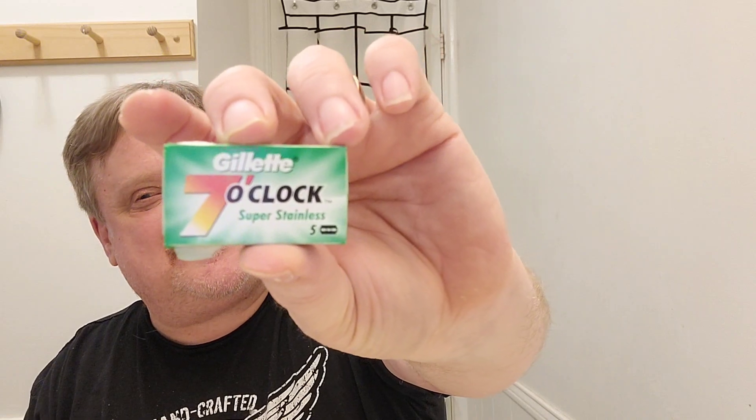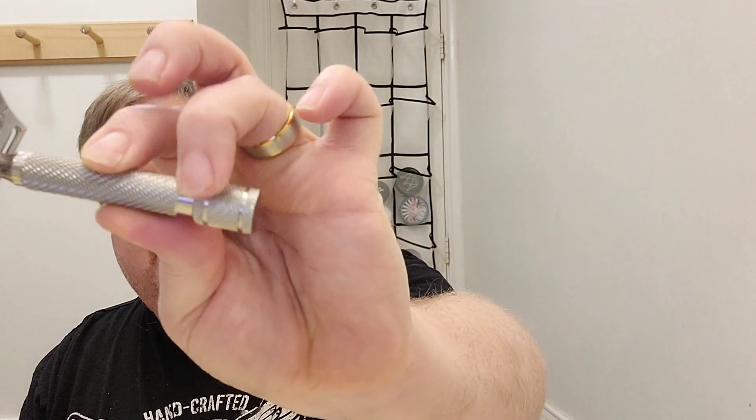The other actors in this shaving play — maybe I should call it Shaving Private Ryan. The other actors in this play are this Gillette 7 O'clock Super Stainless. This is my third or fourth time to use these blades, and I'm using them in a razor I haven't featured lately: my West Coast Shaving by Charcoal Goods Brawny with a Razor Rock handle. One of these days I'll look up what handle this actually is. I've got my sink full of hot water, my blade installed, and about six days' worth of growth. Let's get our shave on.